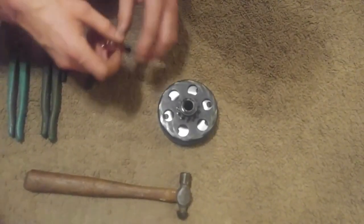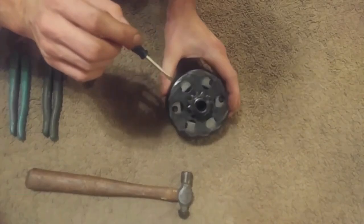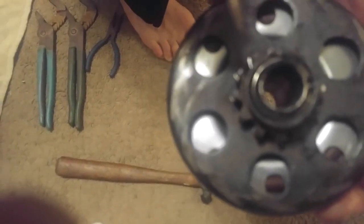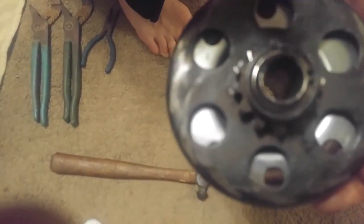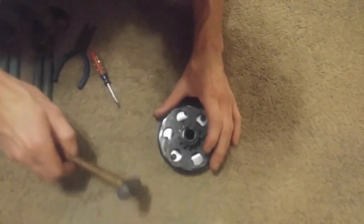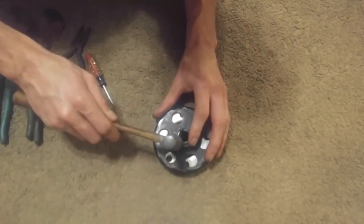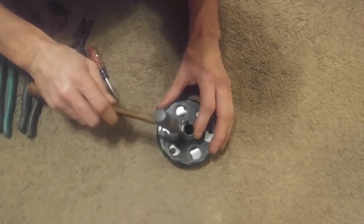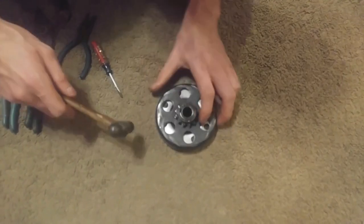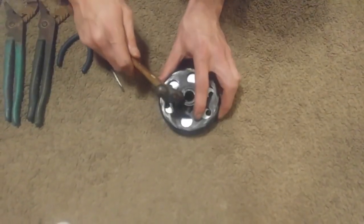All right, so as you can see, I'm going to bring it up to the camera right here. I've got the snap ring semi-started on there, and what I'm going to do is use a ball peen hammer, and just like a tire, how you mount it on a rim, I'm going to just beat it down one little corner at a time. So here we go. Alright, the ring is fully on. I'm going to go ahead and try to bend that one tab down flat.